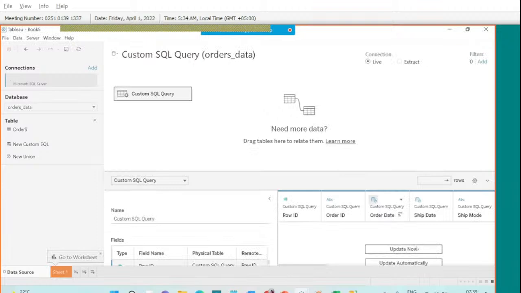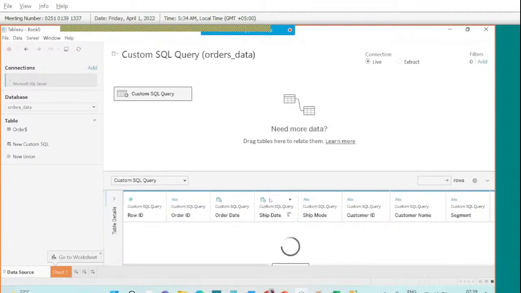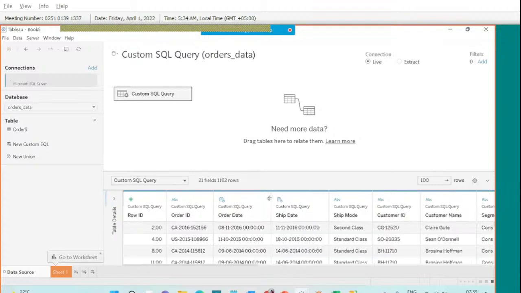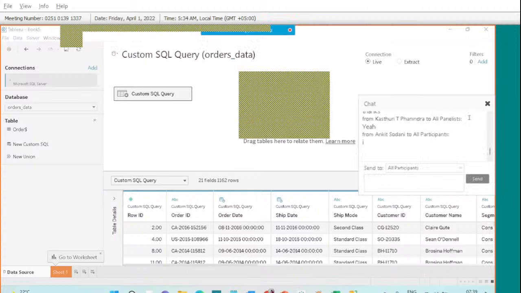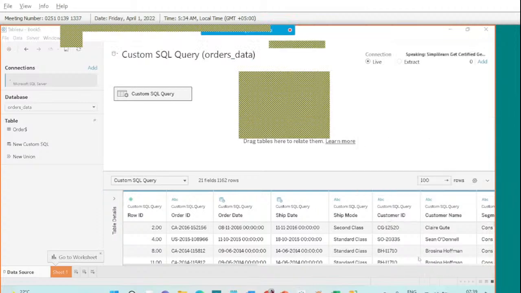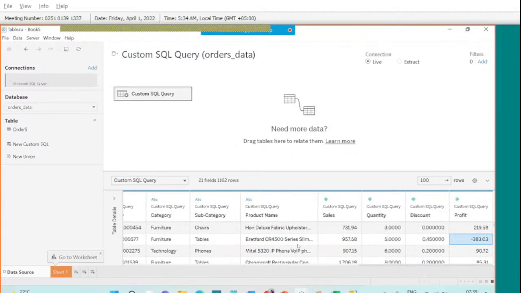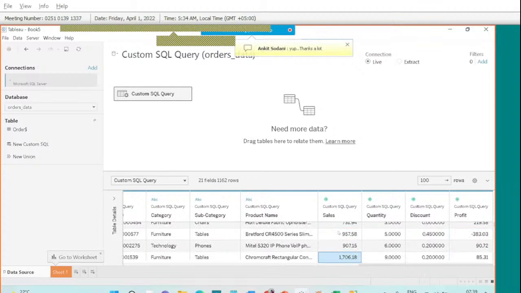If you see now, only that data is loaded over here. Make sense? Everywhere over here, the sales are more than 500.